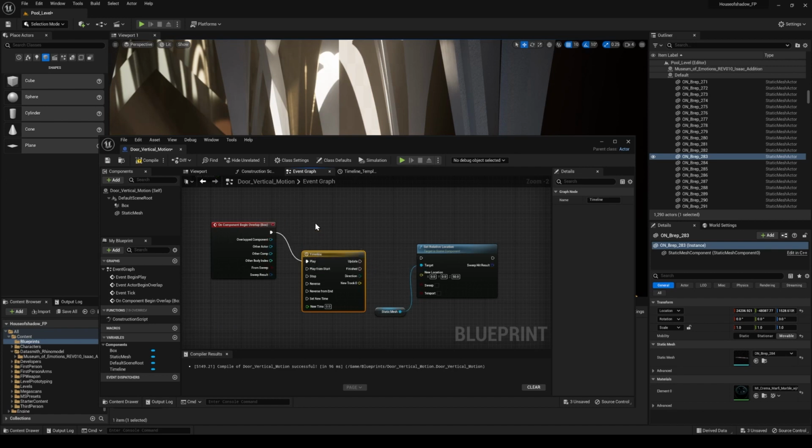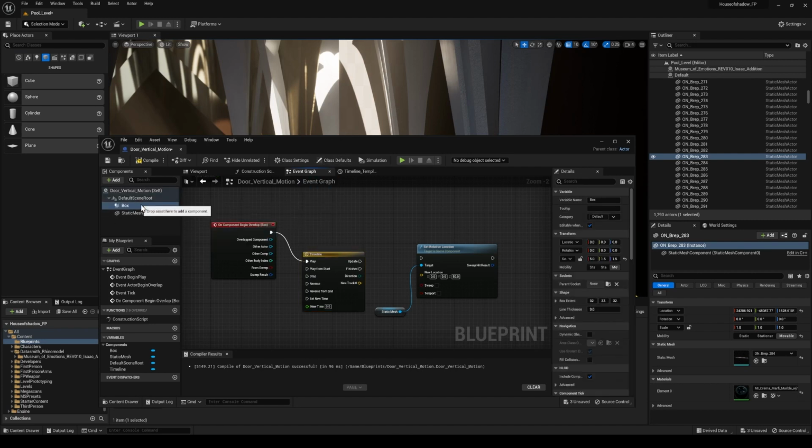But if we were to pull backwards, like we talked about before, if we were to move backwards and we want the door to come back down, we go back over to our collision box here, because remember that's what we're colliding with. So if we're moving away from it, we're stopping the collision with it.